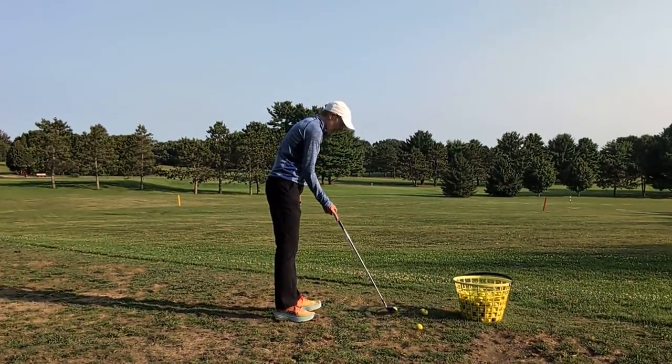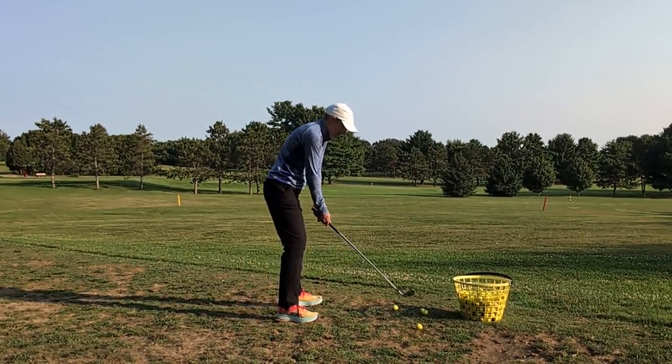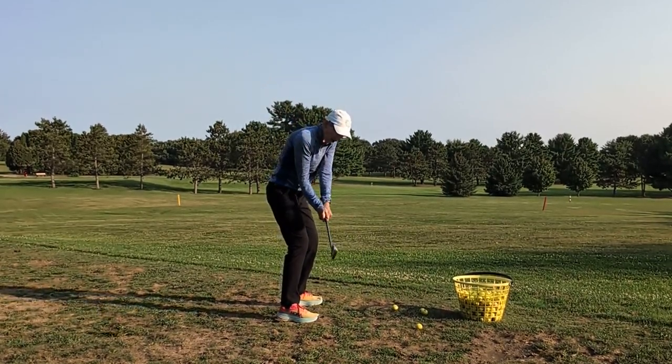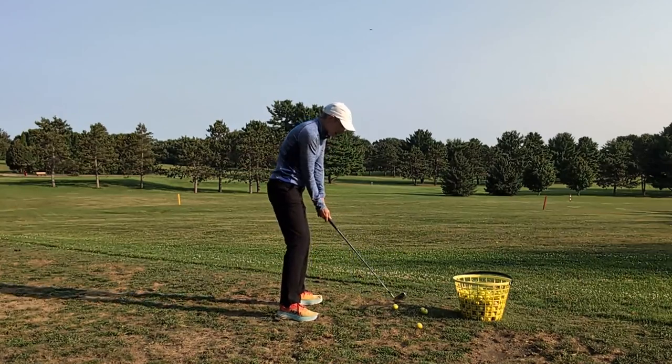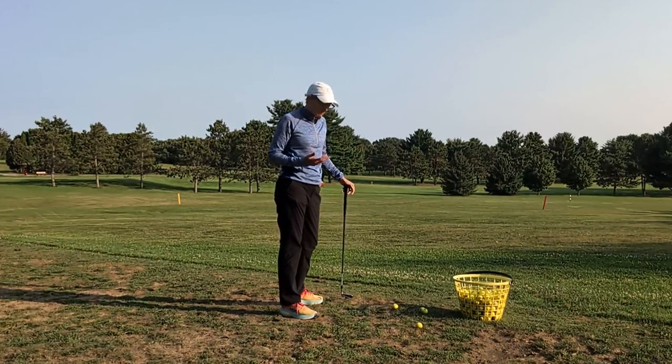So when you make a good contact with the ball, when you strike the ball correctly, then it means that the club is swinging on the right plane so that the club grounds out at the right place. So the bottom of the swing is in the right place to make contact with the ball.